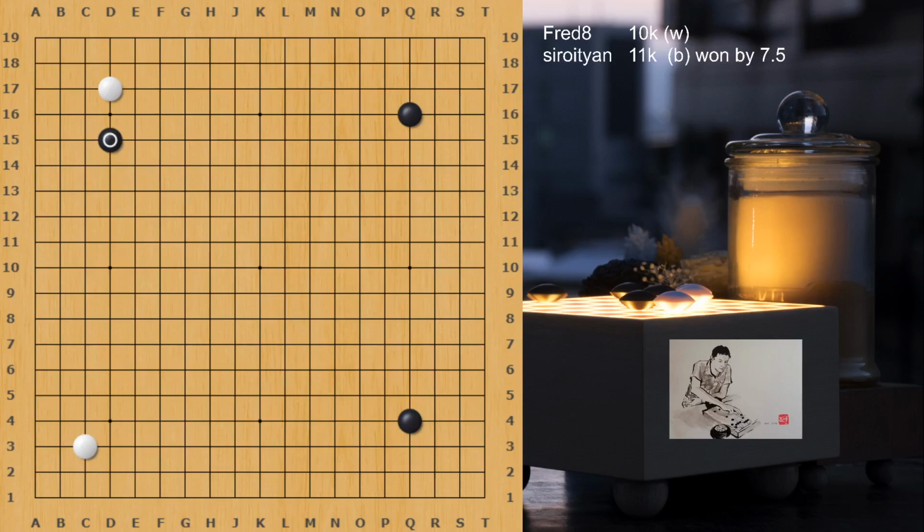But against the high approach, the most common move for white in this corner is to attach under and take the corner right away. This Joseki is considered better for white, or at least slightly better, because white gets like 15 points in the corner, and black, it's not so clear that he's going to build 15 points on the outside.